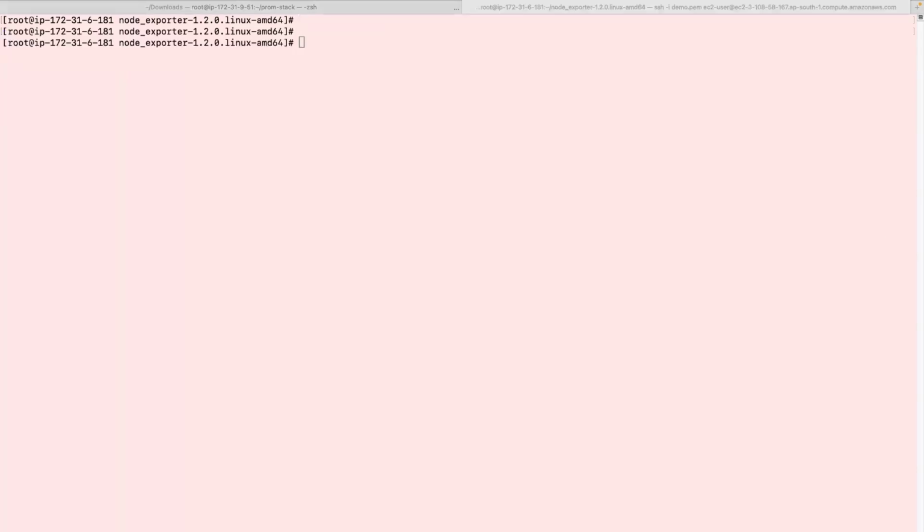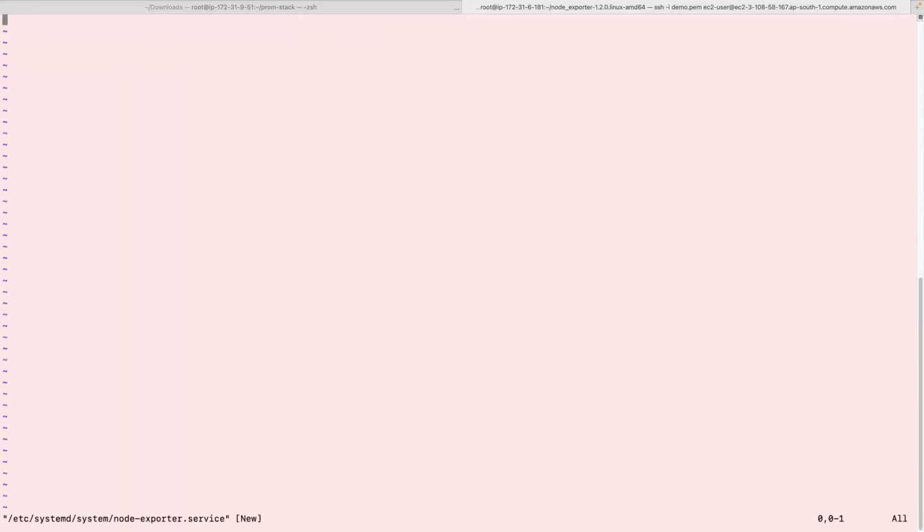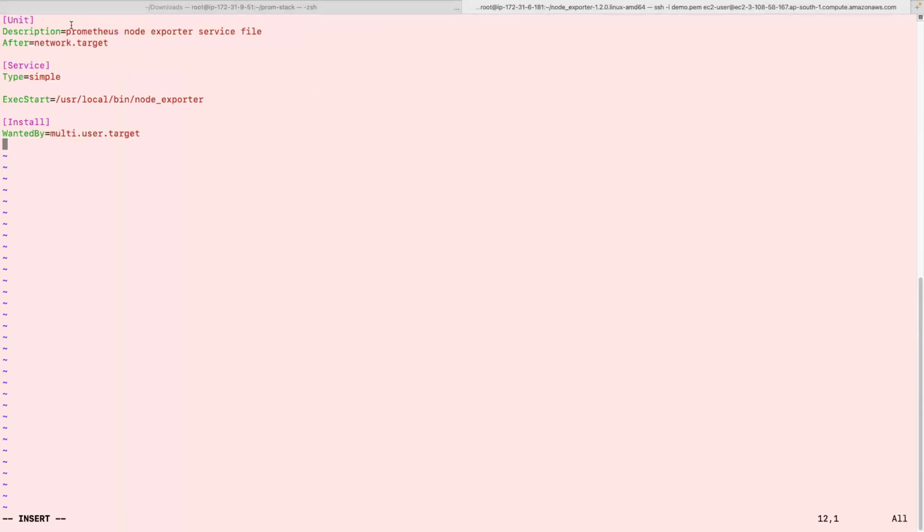I would like to start it as a service, so I would like to create a service file. This is a Linux concept. I'm creating a service file named node_exporter.service, and I would like to write the configurations, the location of this executable, how I want to start it, and so on. Like I told, this is a Linux concept. So add the unit, service, and install sections where you put the executable name and how you want to start it. Once this file is created, run systemctl daemon-reload. Sorry, reload.